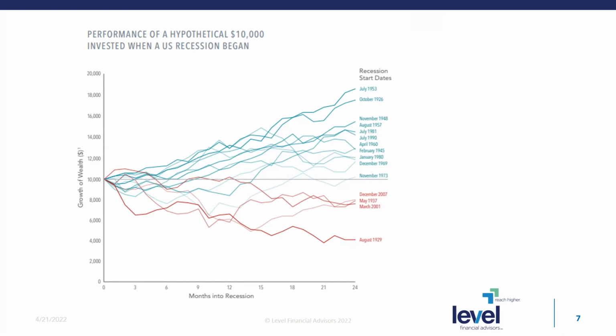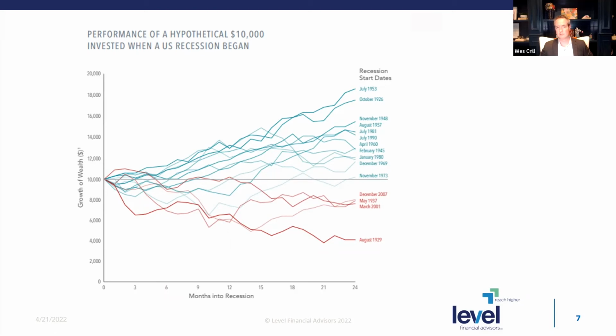So Wes, real quick, anything to the fact that two of the last two recessions, I think if I see this chart correctly, have resulted in negative results after month zero? Anything to that? Anything that's changed in the markets in the last 20 years that would cause that? Well, it's just something that sticks out from the chart when I look at it.